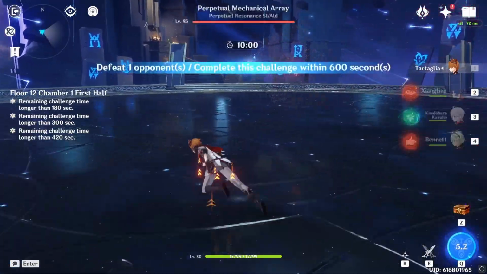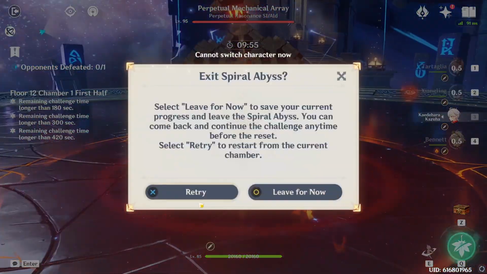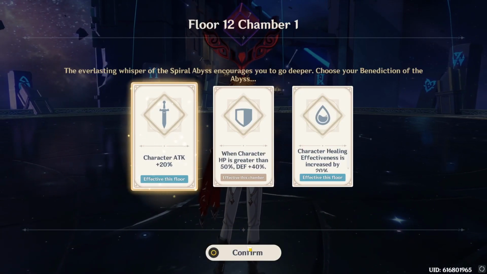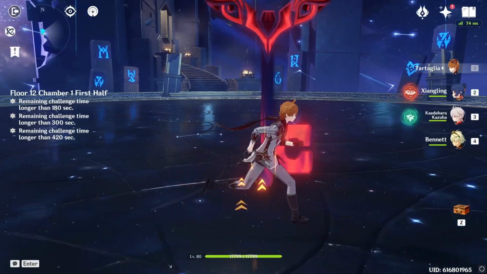But yeah, so I switched to Bennett and then I tapped the Bennett E. This is a bad habit basically. I usually switch to Kazuha and then hold E and stuff, but yeah. I don't know why I'm doing so badly.